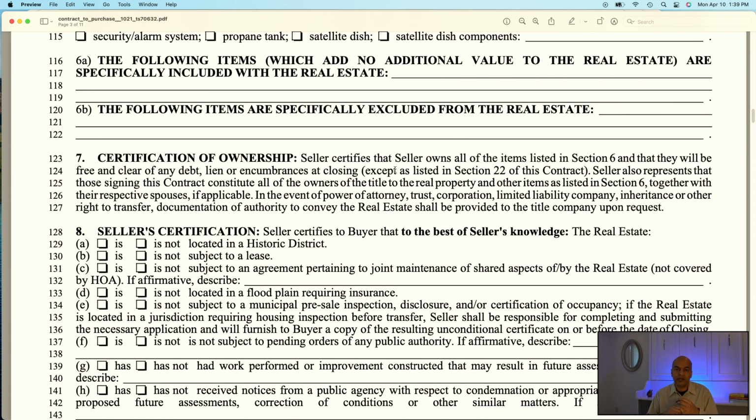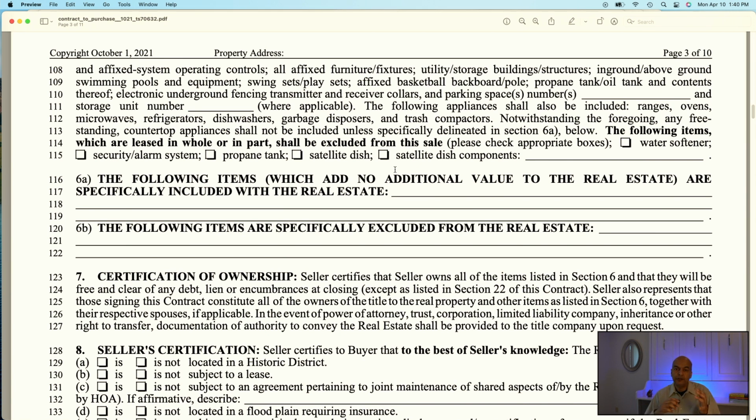6A is where the buyer can add, okay, I want the trampoline in the backyard, or I want the hot tub. 6B, the seller can write in items that they aren't planning on leaving. Like I mentioned, with the heirloom chandelier that's affixed, they can take that off, and either they can leave it open, not put anything in there, or they can agree to put something equal, or give the option to the buyer of, you pick something and then feel free to put it in when you move in. It's a negotiating point, it's an agreement point. The buyer and the seller need to discuss with each other and get that in writing. If it's not in writing, then it's generally not enforceable.